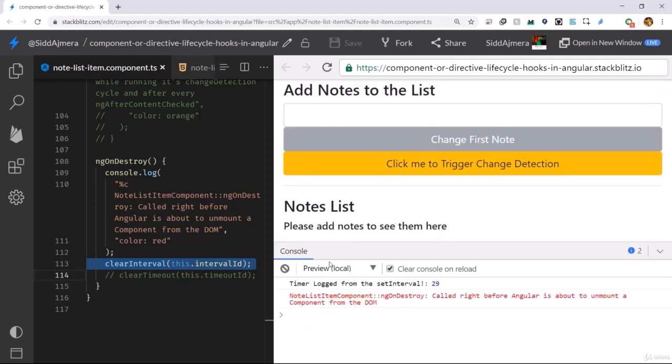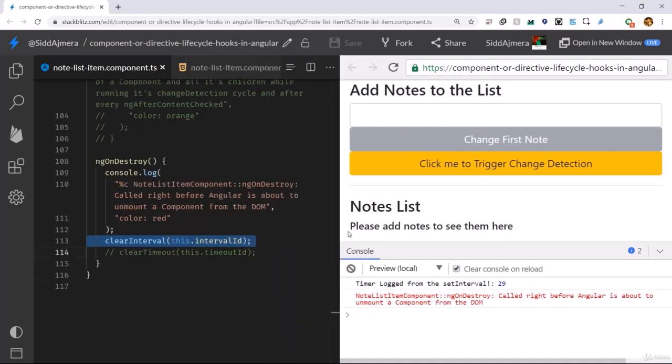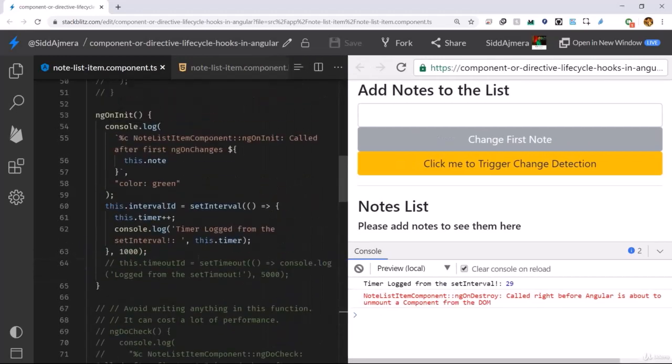And so this is not just applicable for intervals, it's also applicable for every other thing like setTimeout, subscribing to observables, listening to events.